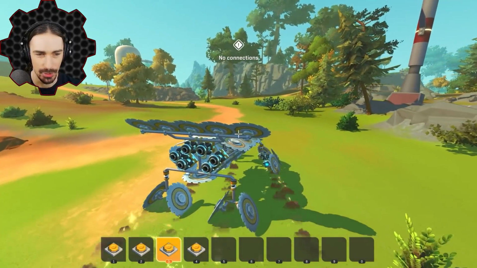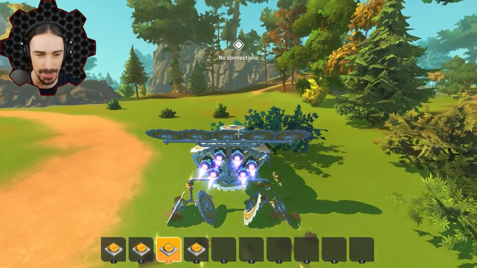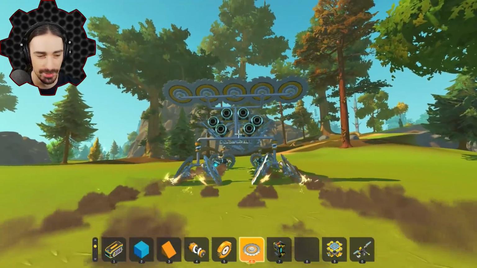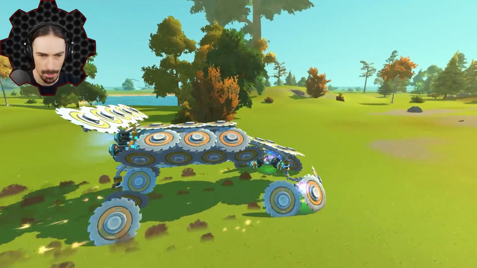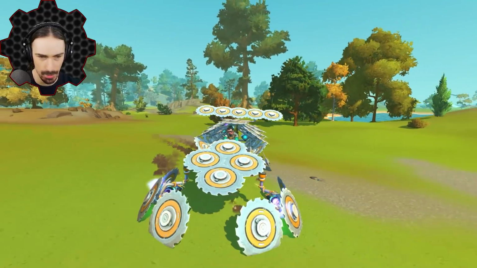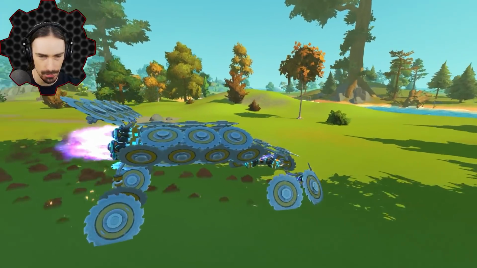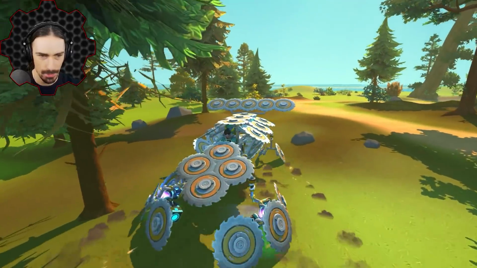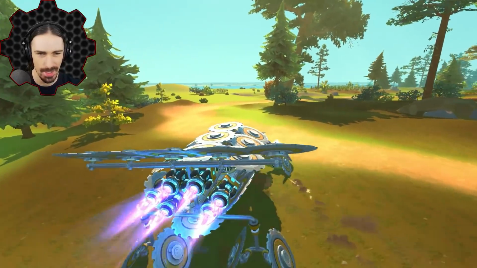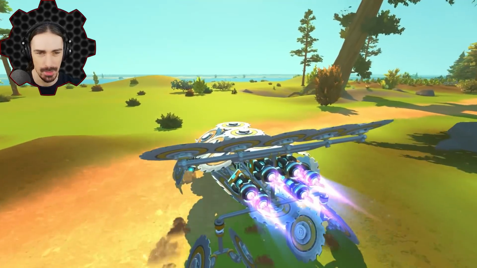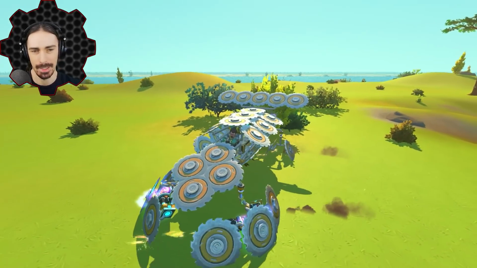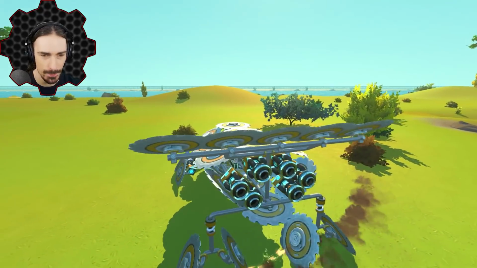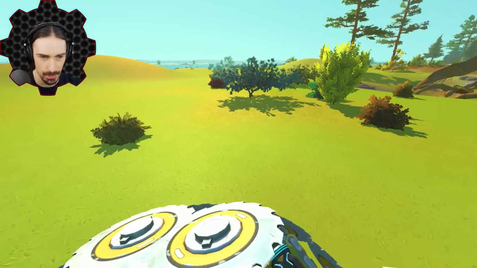Oh, I don't have my turning thrusters hooked up, but we definitely got some more speed. All right, I gotta hook up the turning thrusters. Oh, this thing looks so weird from behind. All right, this thing's actually looking way cooler all of a sudden, and it is driving pretty well. The only issue that I'm seeing right now is I don't have any braking or reverse. The only way to brake is to kind of do a slow 180 and then slow yourself down, which isn't ideal. So let's try to find a spot to add some reverse thrusters in here.